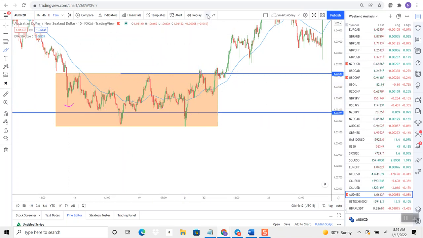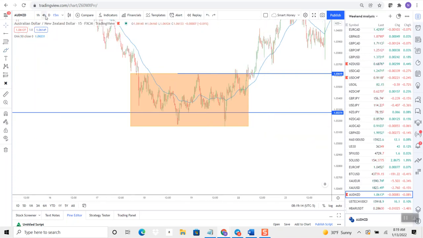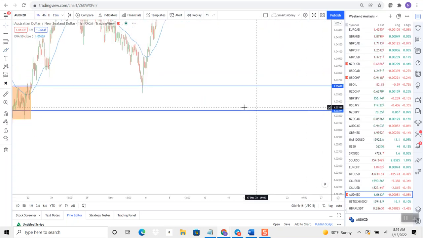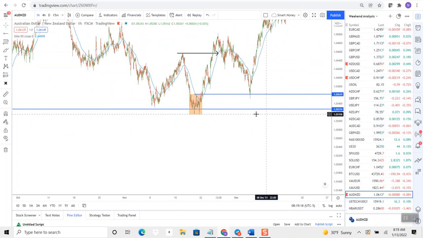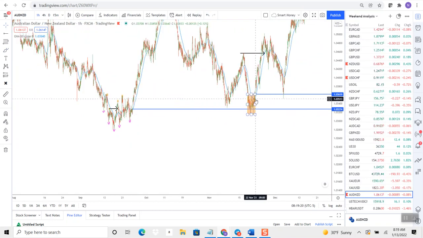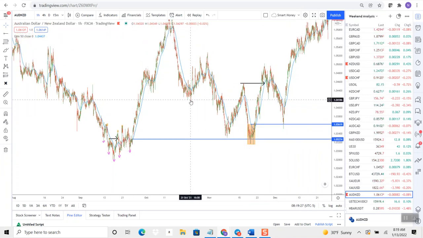I'll just get rid of all this now. Now let me zoom back out. So you could have had an entry right there, right? And you could have found lower time frame entries upon this accumulation schematic within the accumulation schematic here after the impulsive move. So you guys kind of see how I'm looking at the markets here, always looking at structure first. So higher time frame structure, then lower time frame structure.